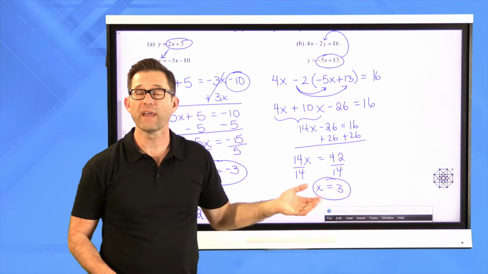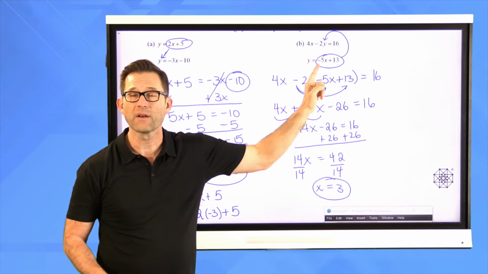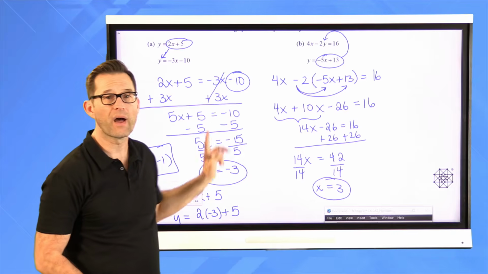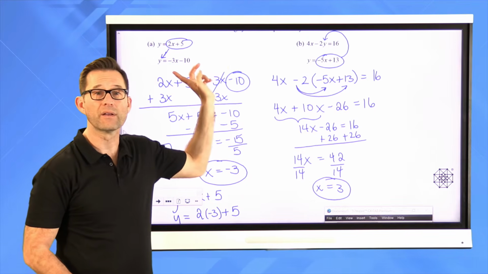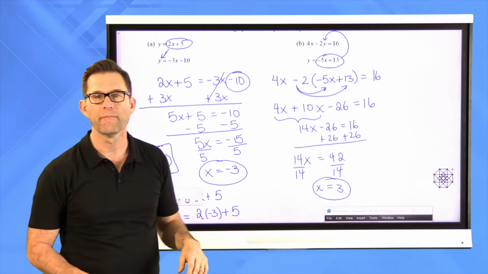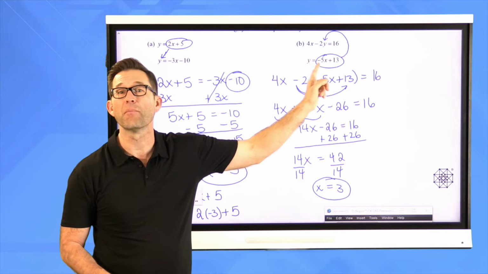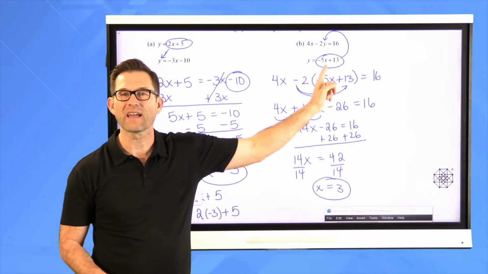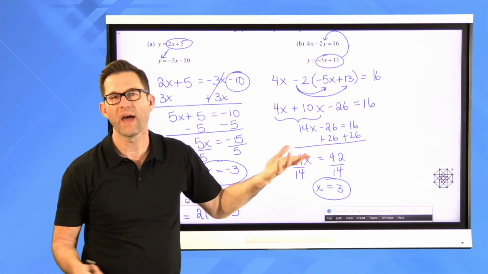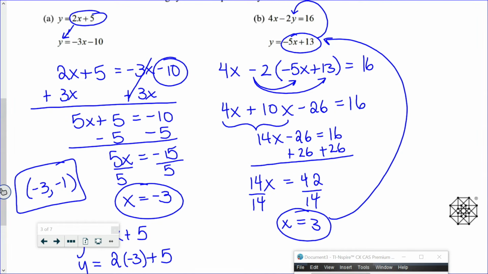Now, once we have that x equals 3, I can substitute it either into the first equation or the second equation and figure out the y variable. Now, in this particular problem, I could have easily taken that negative 3 and plugged it into either one of these equations to figure out y, because they were both solved for y. In this situation, it's going to be easier to put the positive 3 into the second equation, simply because if I put it in the first equation, it's just going to take me more work. Anyway, let's do that. Let's now take that 3 and plug it up here.